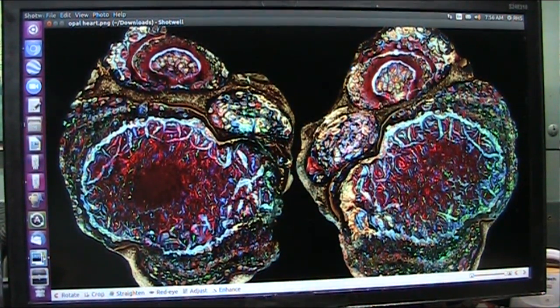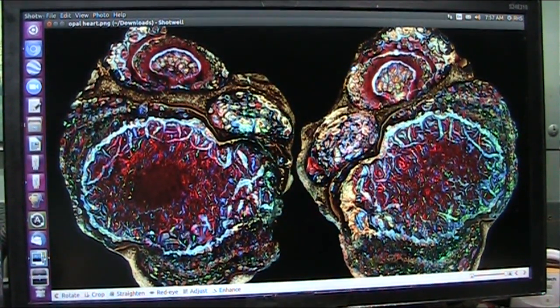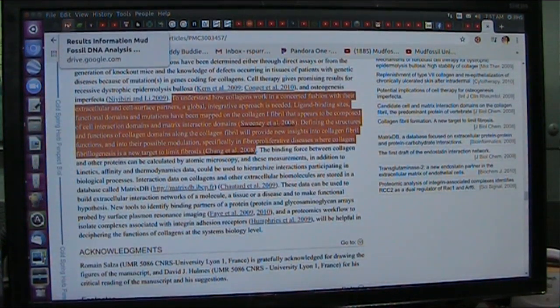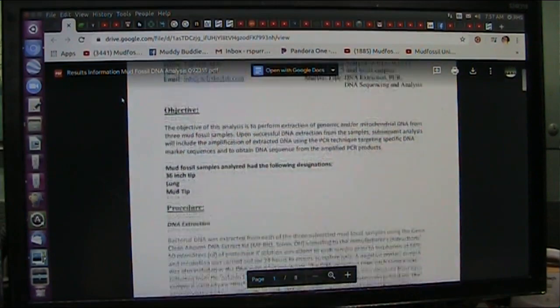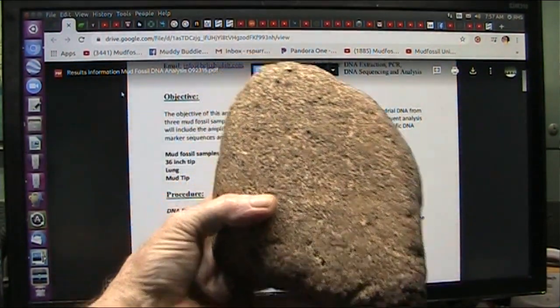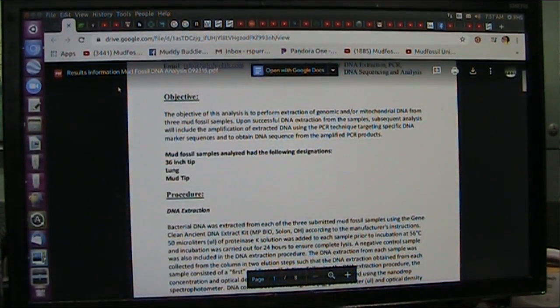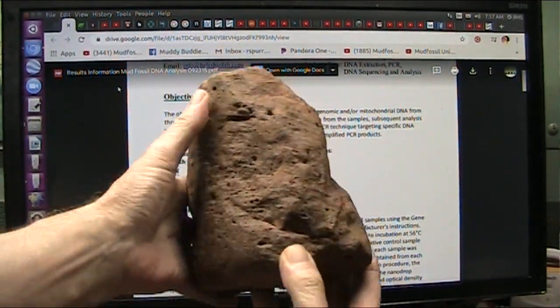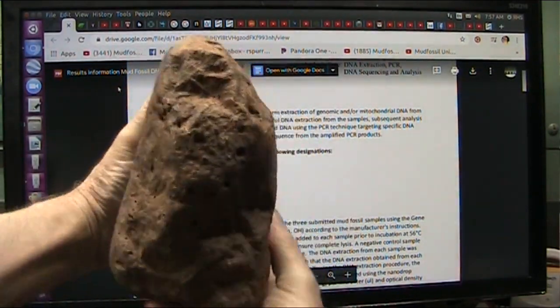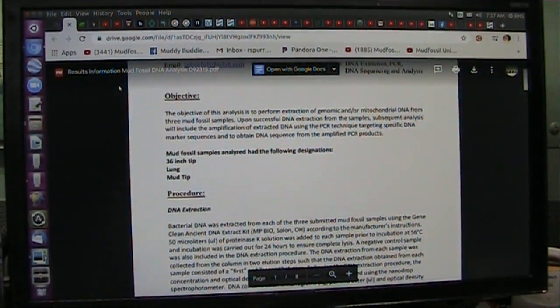I have the truth and the facts and the evidence, and they have nothing to support anything. I have the DNA reports. I have the CAT scans. I have the specimens. I have everything that they do not have, and all they have is denial, and they're just hiding. This lung was DNA certified. I have giant human beings that were CAT scan DNA certified. Here's a fingertip. That is a fingertip. CAT scanned, DNA tested, certified in every single way. All right, time for them to change their tune.